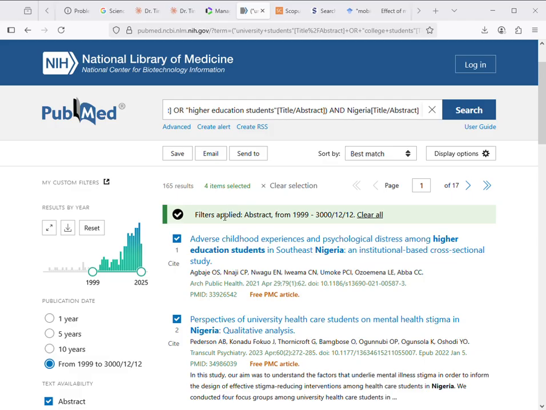But the most important thing I want to see is the abstract of the study, which is already here. So I can go ahead and copy the abstract and those basic information I want, and then take it to my Excel sheet and organize them based on the headings of my Excel sheet. Right? This is very simplified.